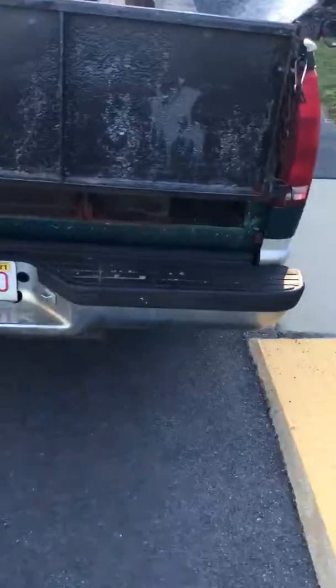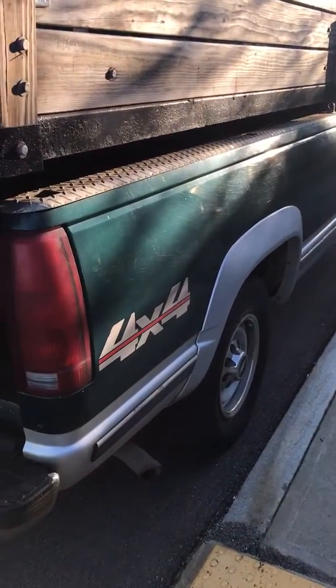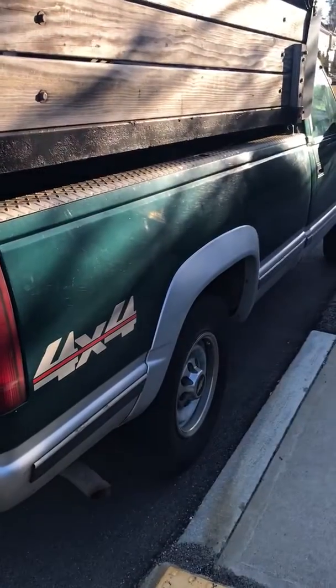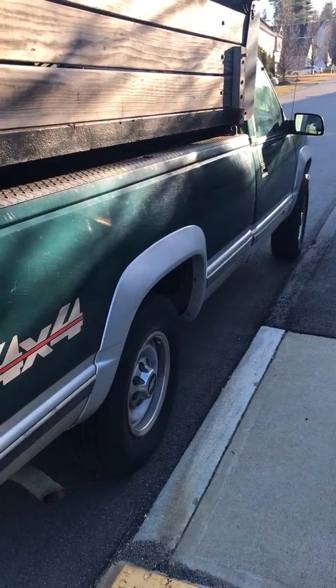If you're bored on a Sunday and you want to look at an '88 to '97 Chevy, these were good trucks — real good trucks. Like I said, I'll be bombing around in this truck for a little while, and that's not so bad, until I get mine back. There we are.